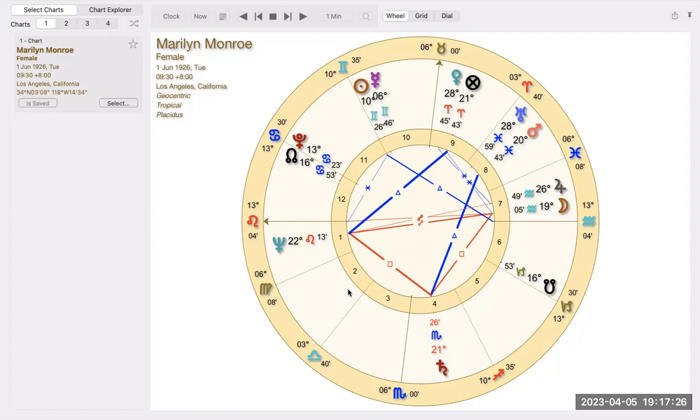Okay. So I have a question here about rulerships. Wait, just go back. How does the second house become about beauty? In my notes, where there was a list of keywords for house 2, there was money and self-worth, beauty, comfort, and pleasures. Okay. Thank you. So I've just written them all down.